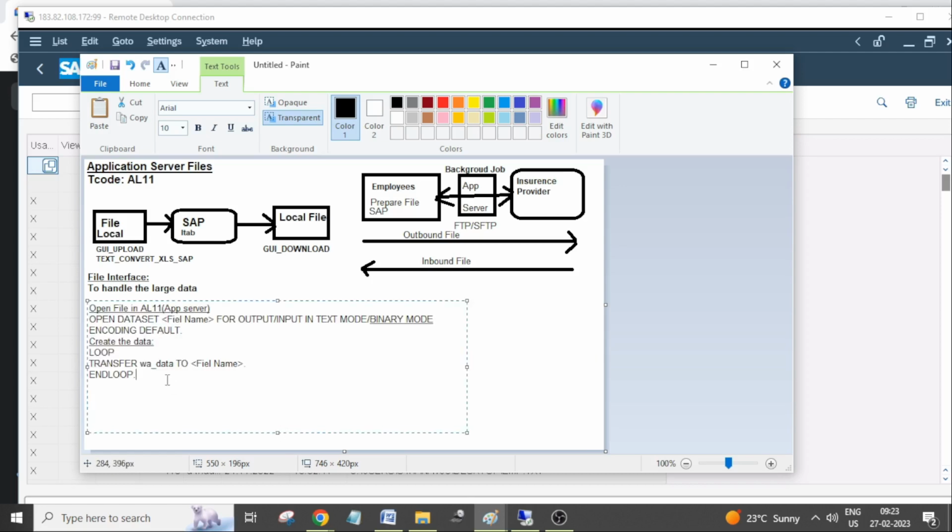Now, once the data transfer is completed, what do we need to do? We need to close the file.